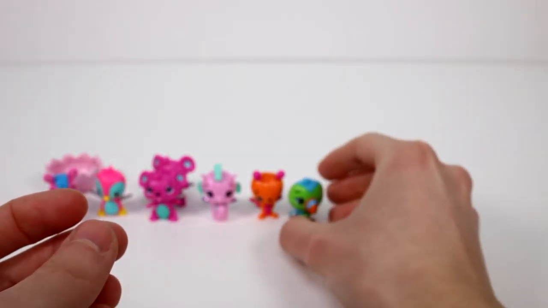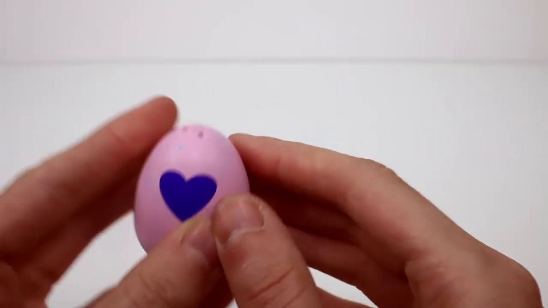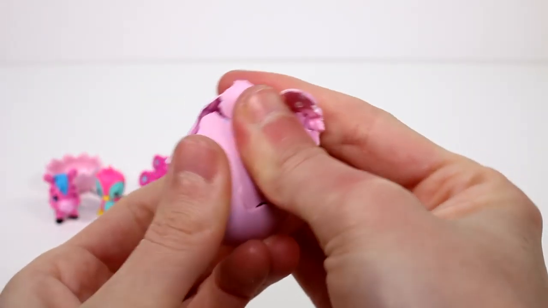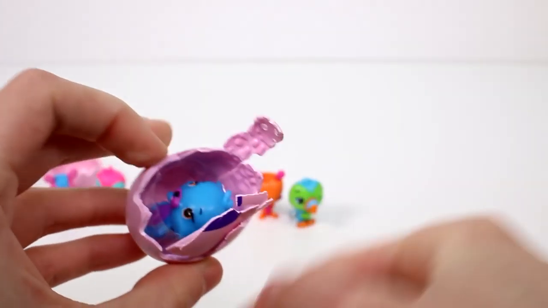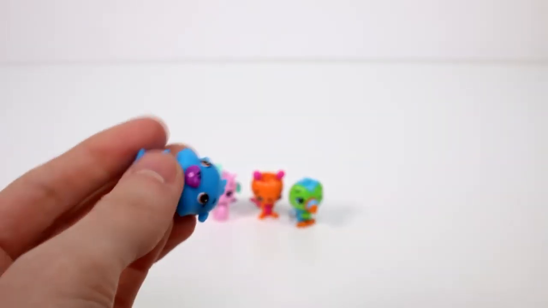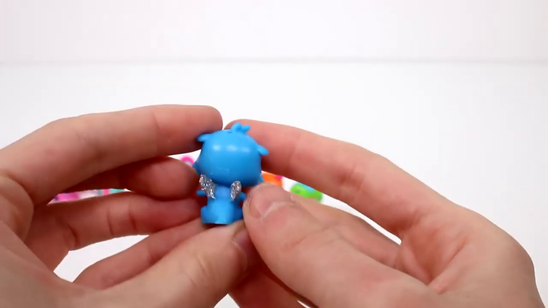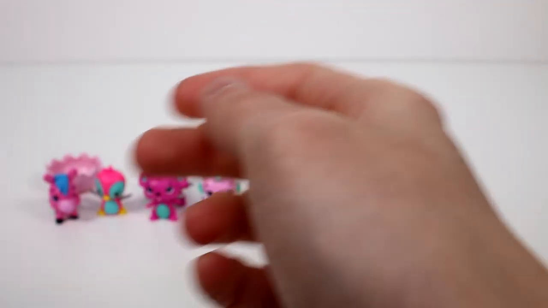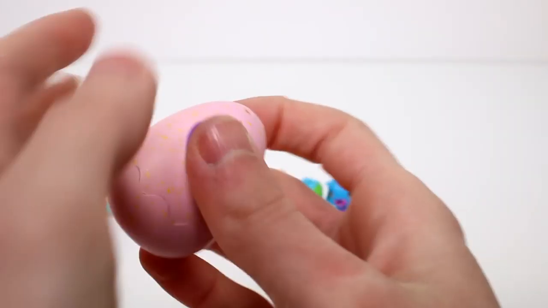I love that one. And moving on, we have this light blue one. That would be from the river. Whoa. Let's see. Okay, we have the little otter. I think this is an otter. Yeah, Swatter the otter. And he's a common. Swatter the otter.